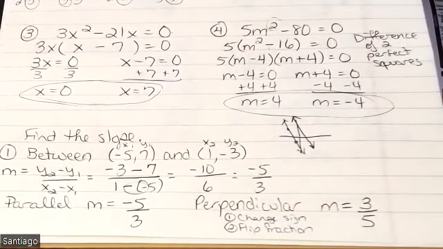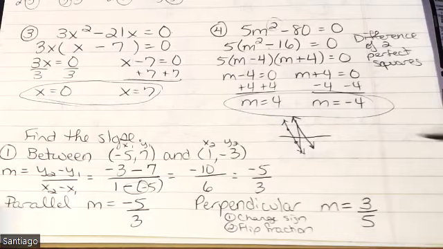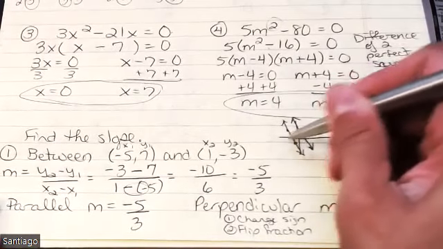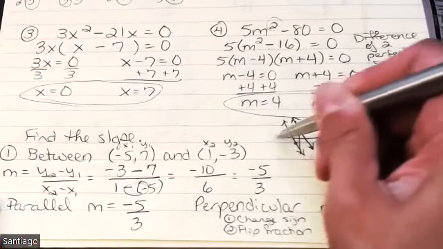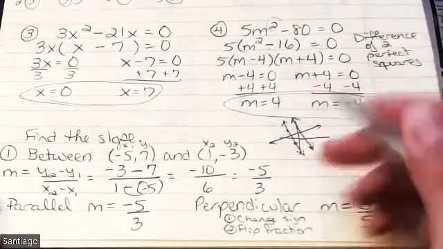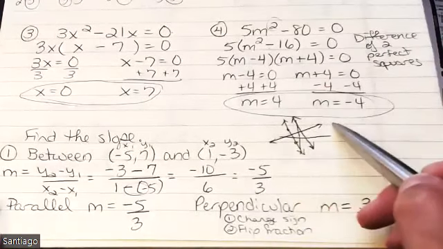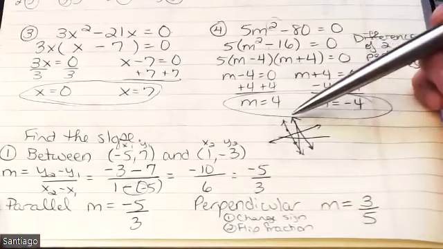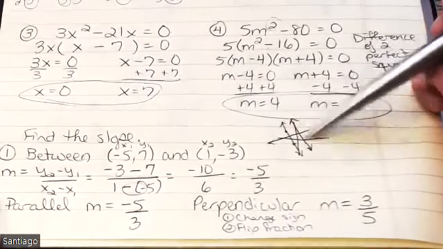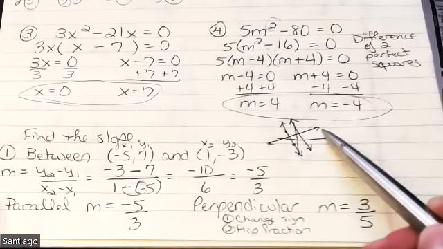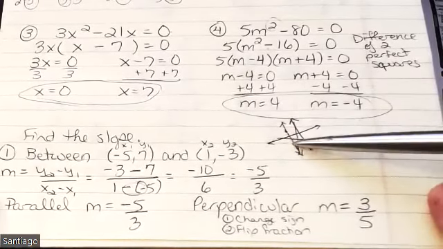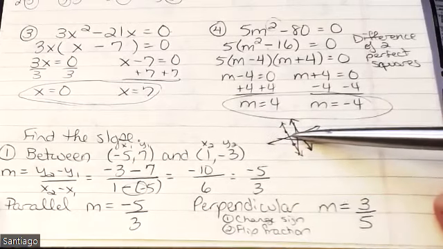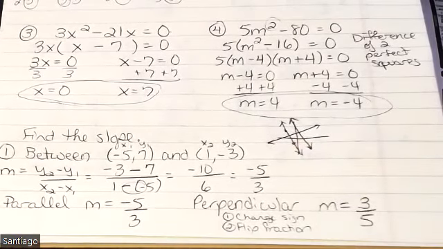And the reason for that is you want to make sure that the lines actually intersect at 90 degrees. So if I draw another line through this one at 90 degrees, notice that my line here has a positive slope, whereas these lines both have negative slopes. Negative slope, negative slope. Here's a positive. This one I had to go down 5 over 3. This one I'm going to go up 3 over 5. So that is how those slopes play into each other.